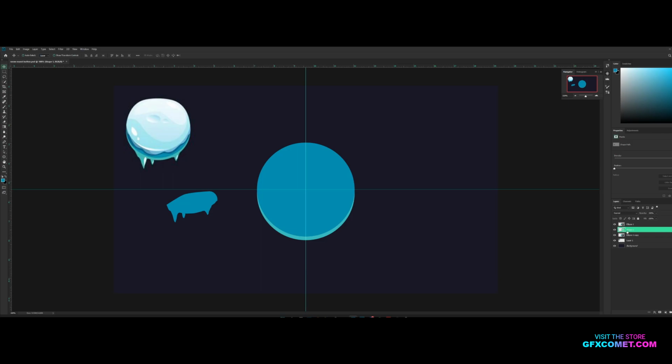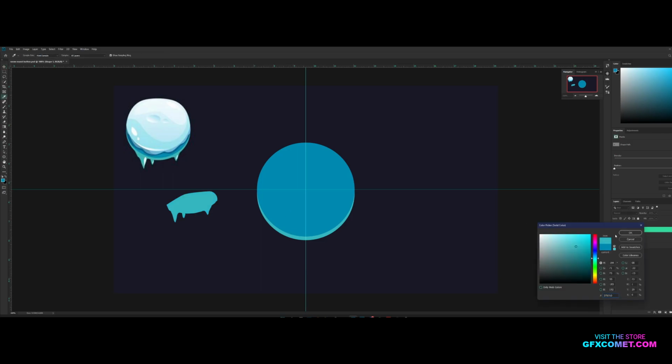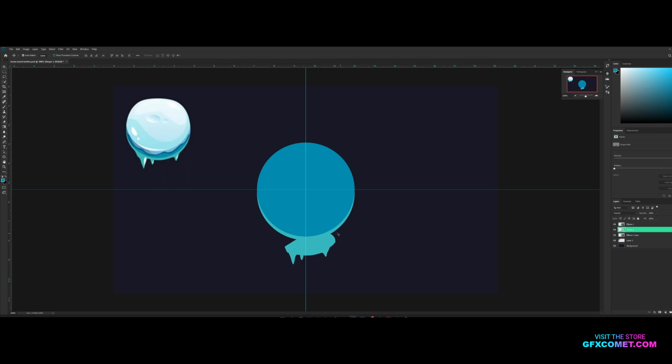Now we can take this, double click, choose the same color. Okay, drag this and we're going to hit Control T and we can scale this up. Place it right here, should be fine. Could be a bit bigger, I guess. All right, make sure they blend in like that. All right, it's cool.